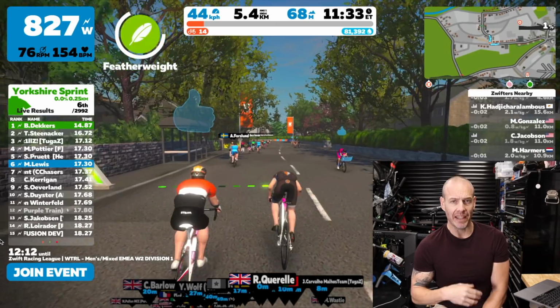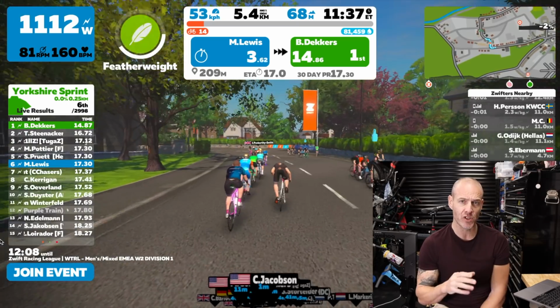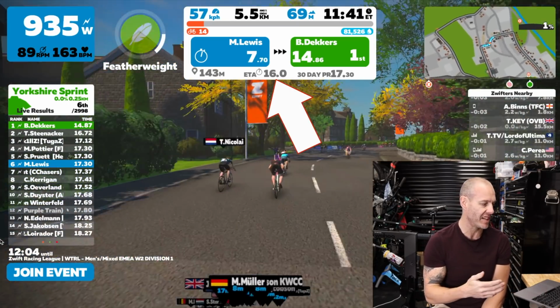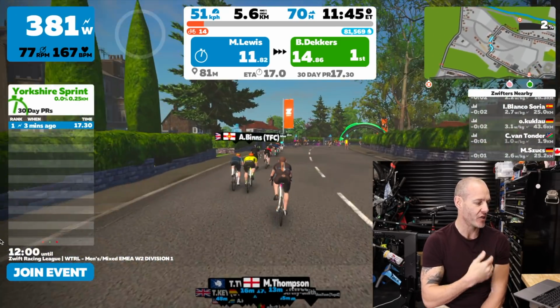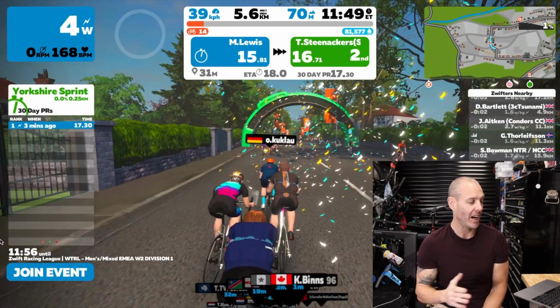And then just to make sure I'm really comfortable, I spin it around, I have another go at it just to make sure that I'm timing it right. And once again, it gives me an ETA of 16, 17 seconds. So pretty early on, I back off the power, and again, I just roll through, knowing that I'm going to be somewhere up there come the race.